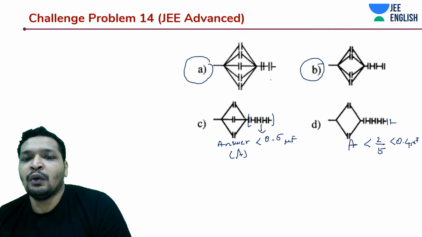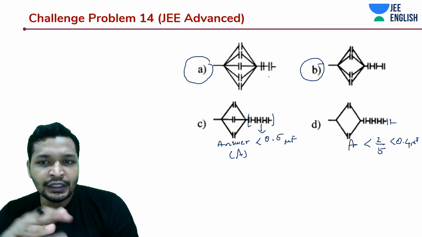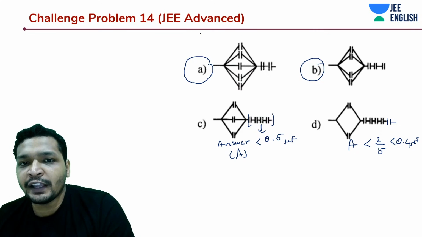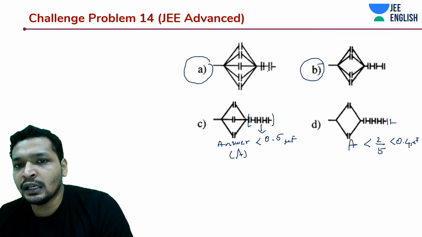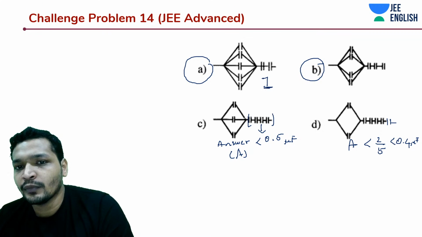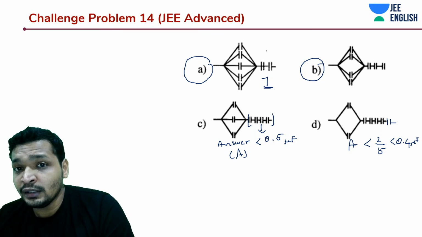And now what about this? Now in these both you need to make a decision. Here 5 are in parallel and there is 2 in series. How much is this 2 in series? That is going to give you 1. So this is also less than 1. The answer is less than 1 in this case.